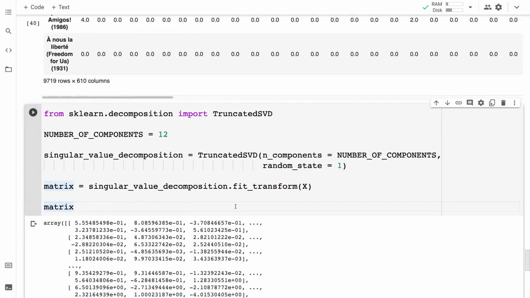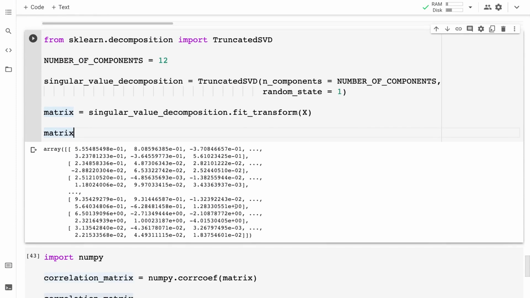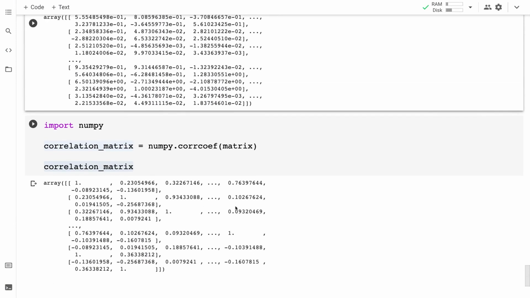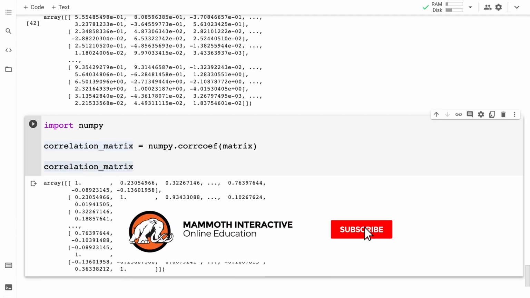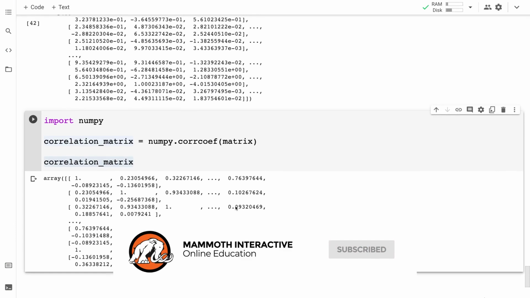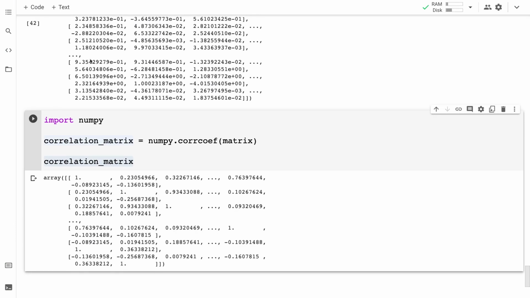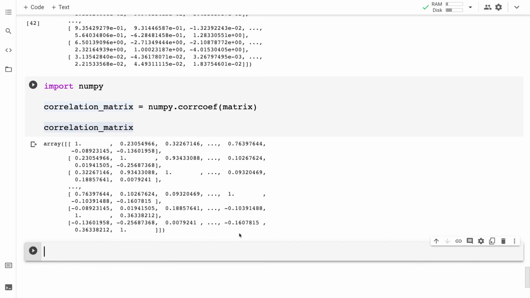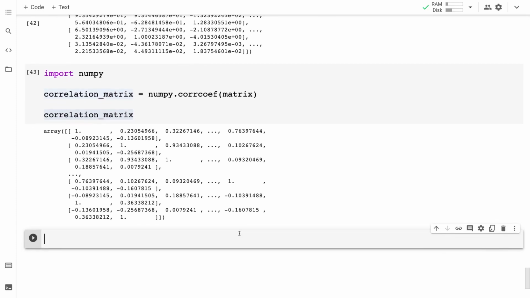Hello everyone, and welcome back to our course. In this lecture, we are going to finish up our project by testing out our recommender. All right, so for that, let's first grab a sample movie, and we are going to find which movies have the highest correlation to it.